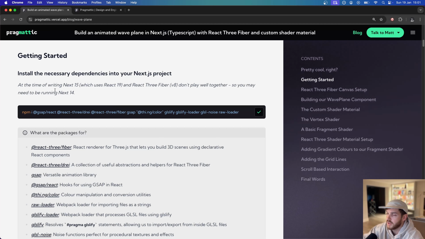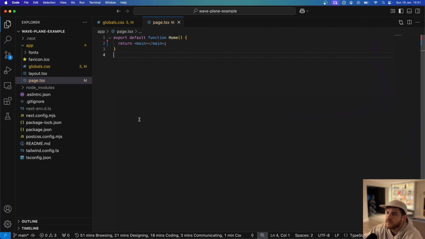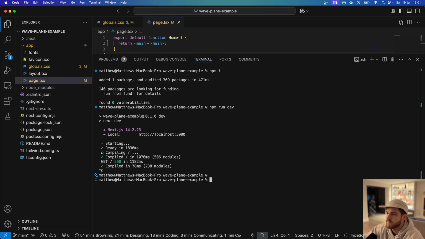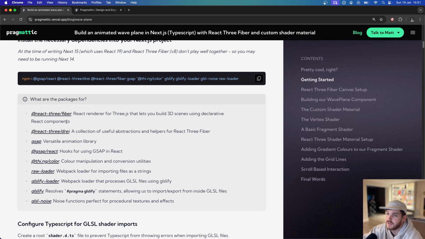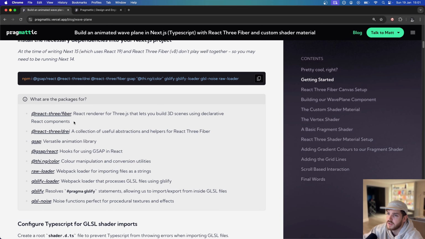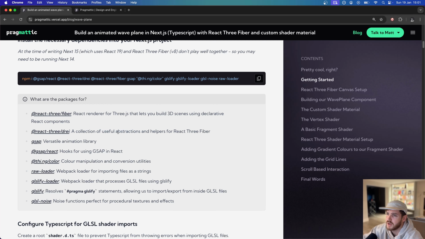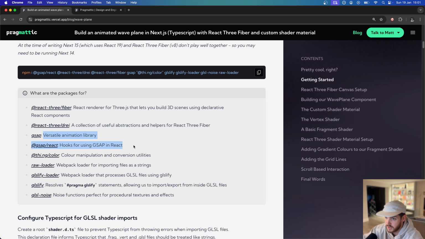All right, we'll go ahead and install the dependencies then. We're going to be using React Three Fiber, Drei, which has some useful helpers. As I mentioned, GSAP for animation and GSAP React for using GSAP in React.